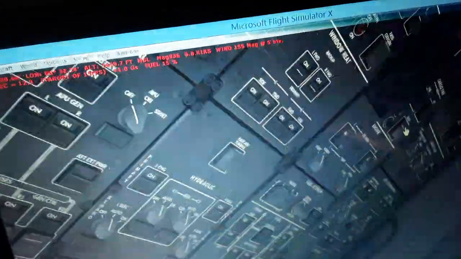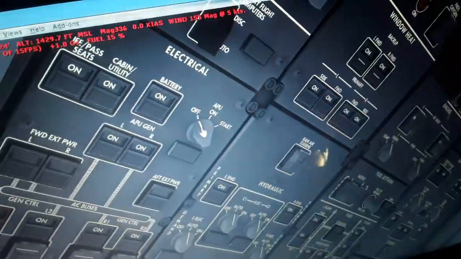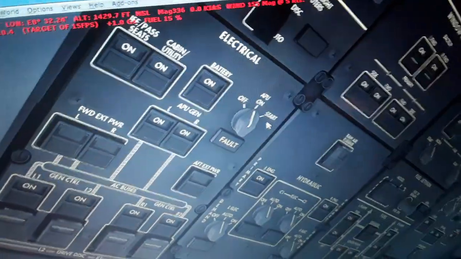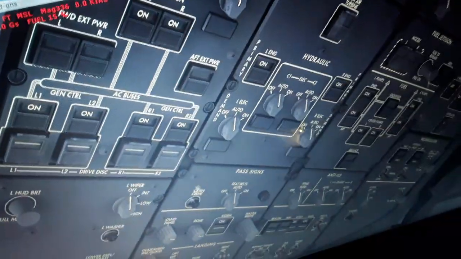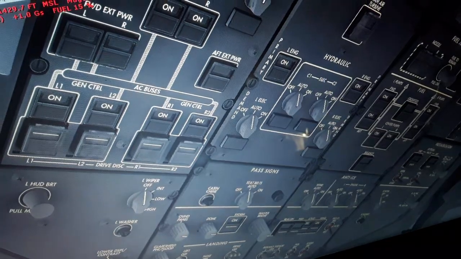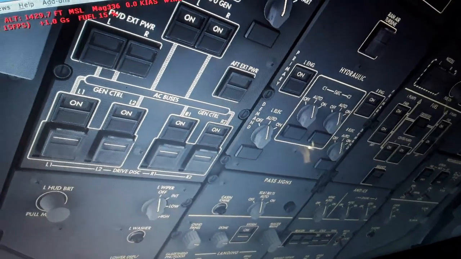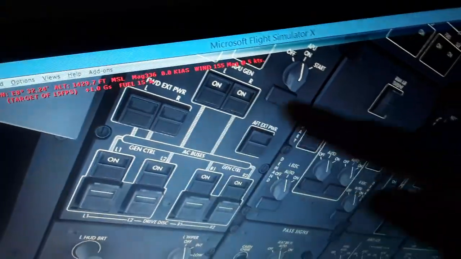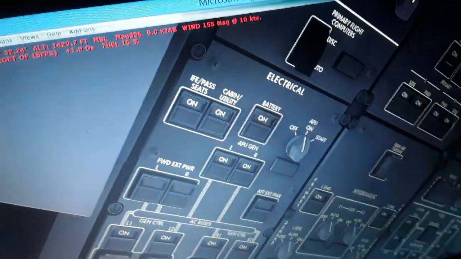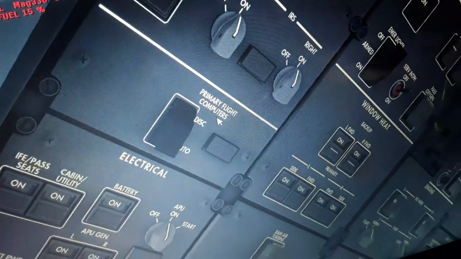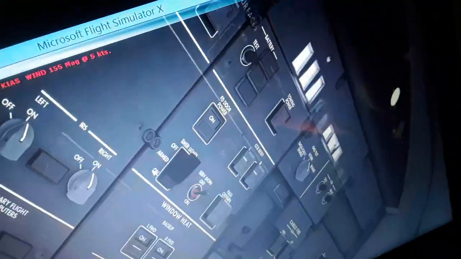So we are going to start the engines now. Demonstration. So we start here with the APU. Lights on here. We'll show you. This is the left and right IDG, the generator drive, left and right engine. The battery, electric primary flight control computers in the auto position. Heading reference, flight control surfaces.